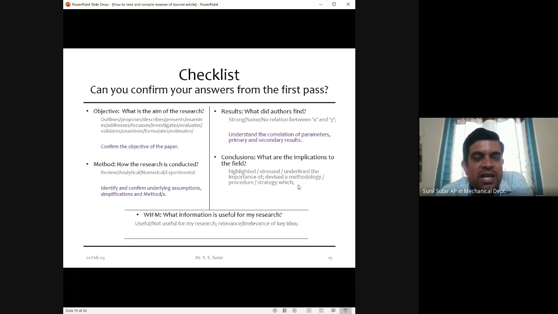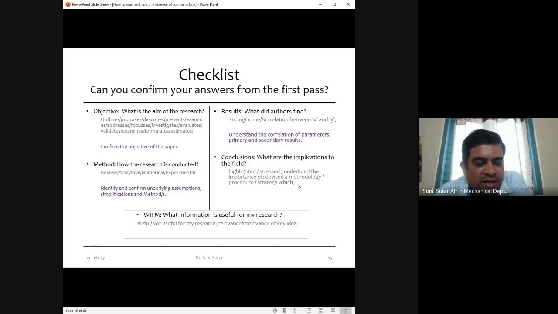Likewise, in the abstract section, the author is not giving all the relevant results. The author will give only the key results. So along with these key results, when I go through the figures and captions, what I will find is that there are secondary results as well. The primary results the author will put into the abstract, but there are secondary results too. Those are also part of the manuscript, and I will understand these secondary results in the second pass.